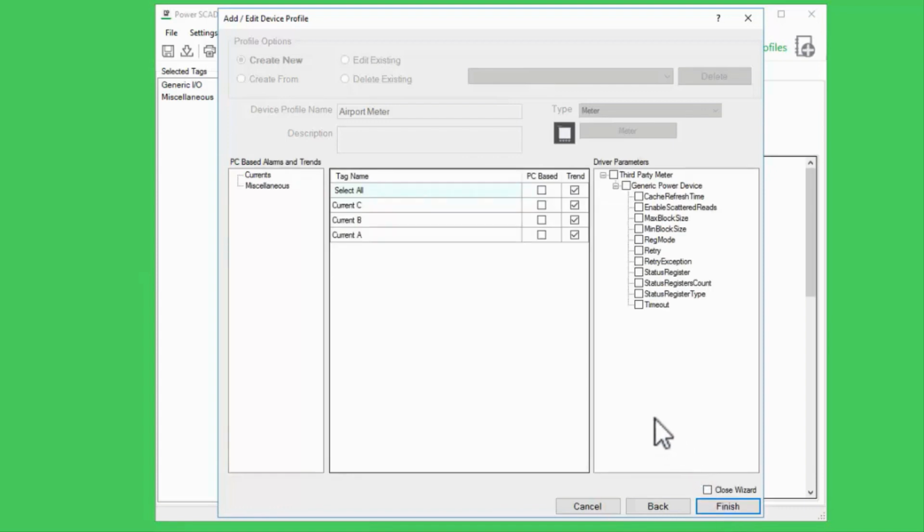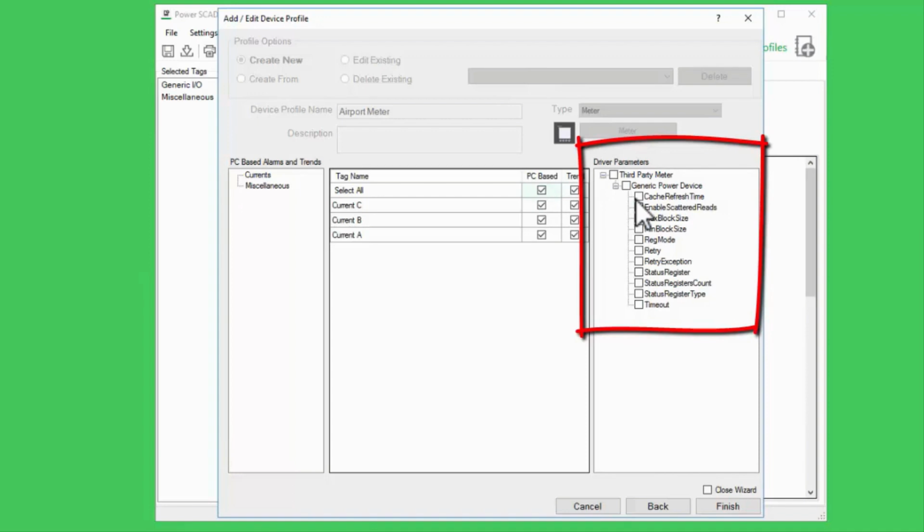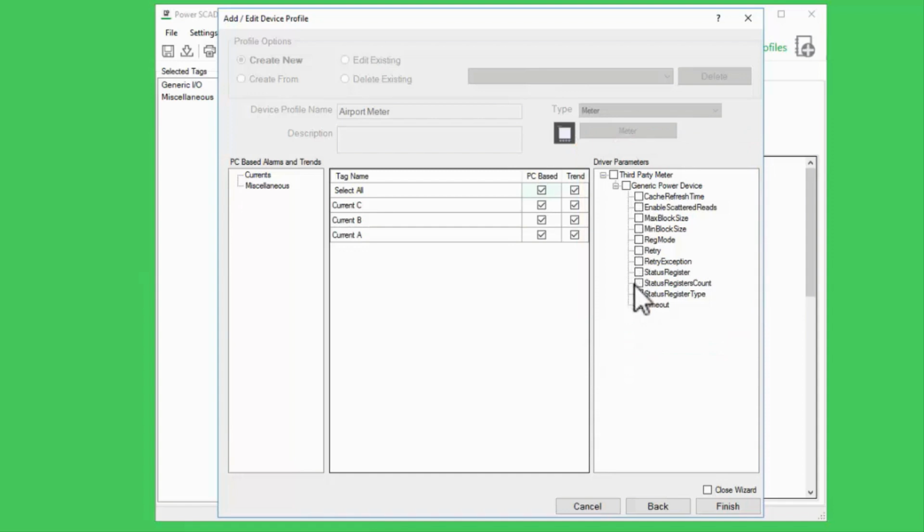allows me to select PC-based alarming and trending using the variable tags we've selected. We will discuss these features in more detail later in their respective sections. But remember that these features exist in the profile editor. Also, if I need to set specific communication parameters, I can check these fields as needed to add the options to the parameters database automatically when the devices are added. We'll discuss what these parameters do when we get to troubleshooting.